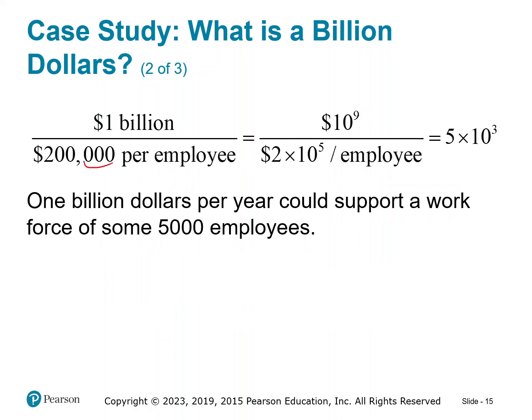200,000 per employee, that's 2 times 10 to the 5th per employee. Now, how do we get 5 times 10 to the 3rd? Because it looks to me like we get 1/2, right? There's a 1 always, times 10 to the negative 4th. But what is 1/2? 1/2 is 0.5. And if I were paying attention, that would be a positive 4, because 9 minus 5 is positive 4. But when we move this decimal one place, we'll take the exponent on the 10 down because we've moved over a place.